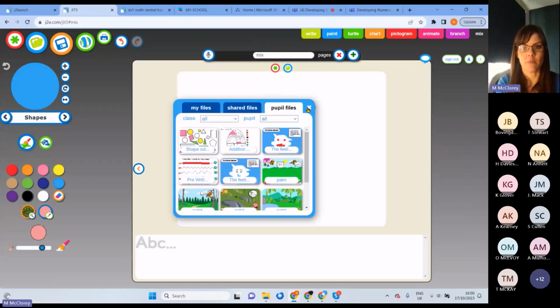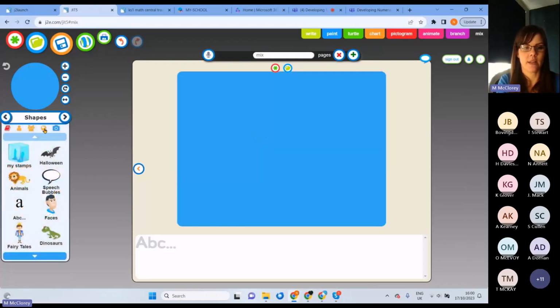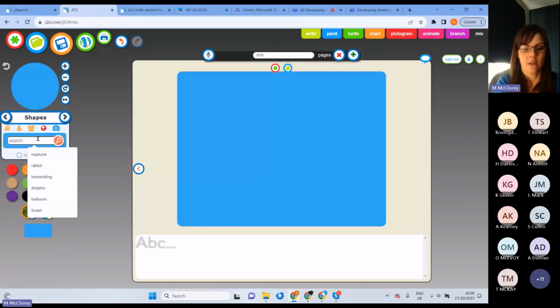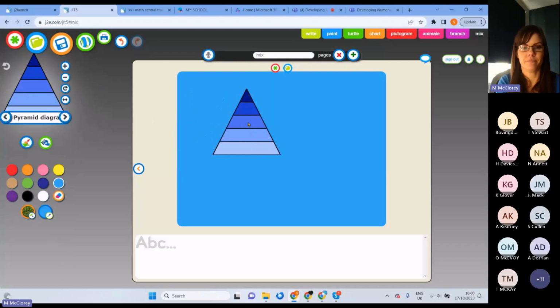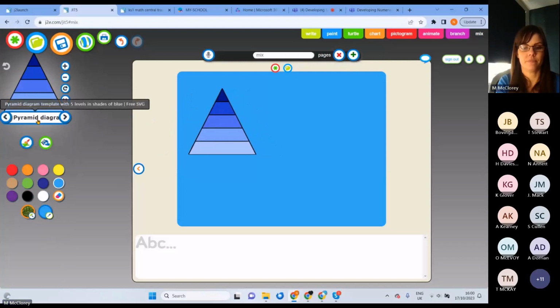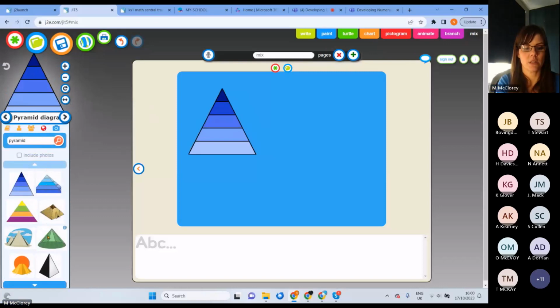Okay, so just for this demo, I'm going to fill this and let's add in a pyramid this time. There we go. So I'm going to add that in. I don't want a pyramid, do I? I want a 3D pyramid.